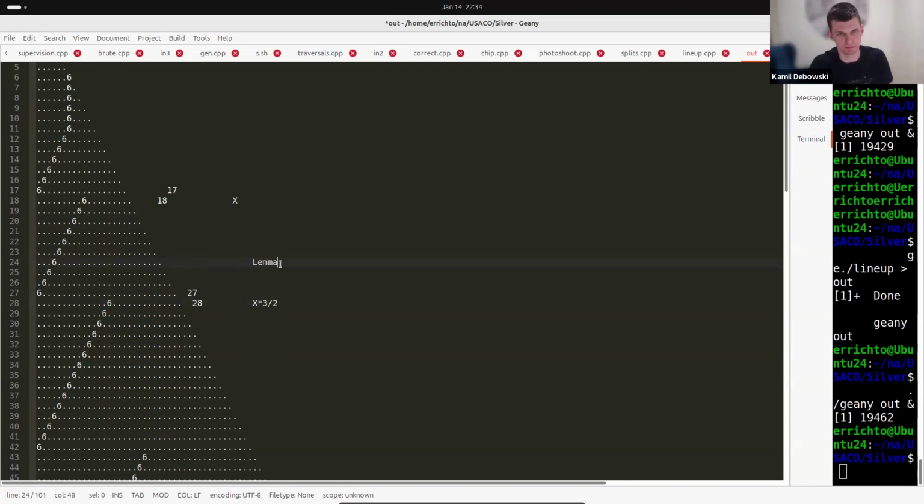So lemma: every cow resets. The reset is from the beginning of the sequence to the middle, O of log times. And it's predictable and reliable where the cow is after every reset, and we can keep track of her. So if I focus on cow 6, after let's say 4 resets, I can compute where she will be in like 4 operations of multiplying by 1.5 with proper rounding up or down.